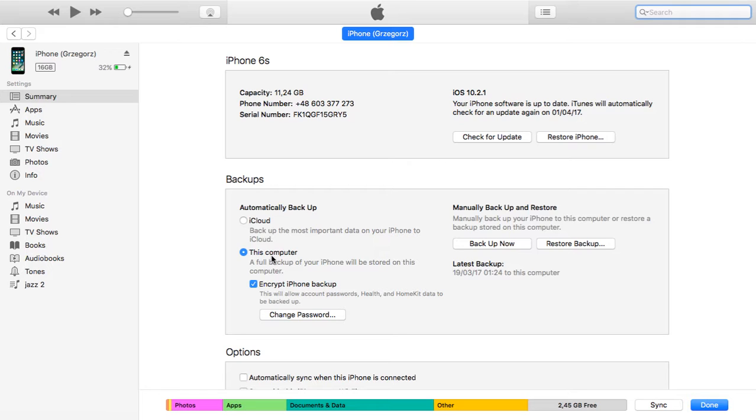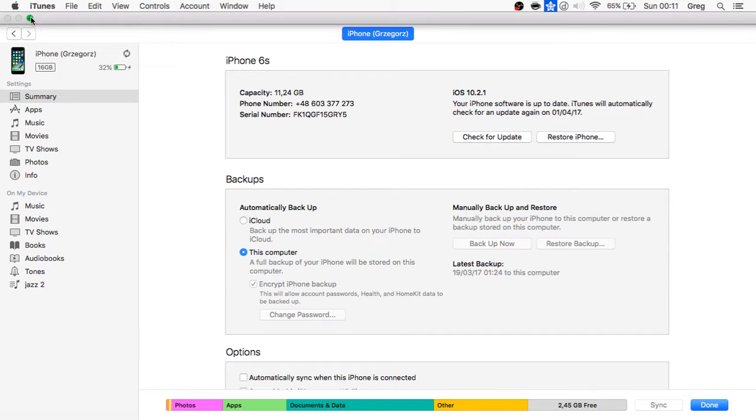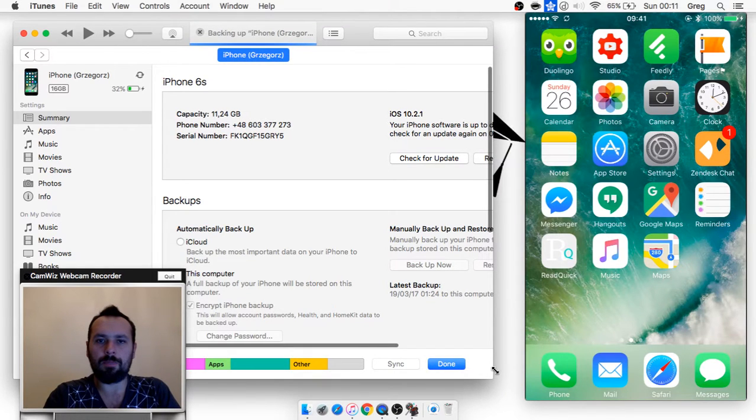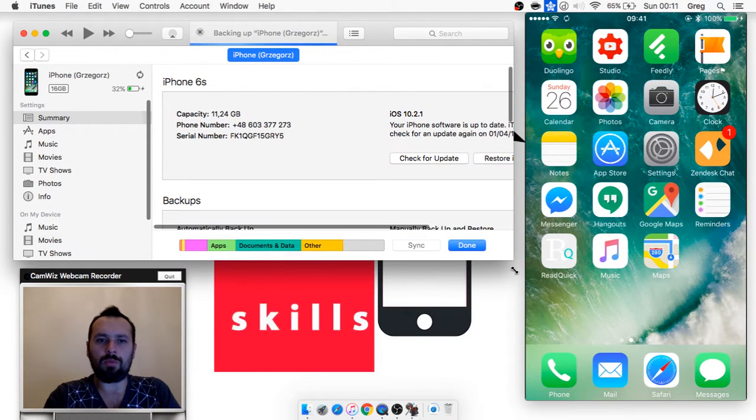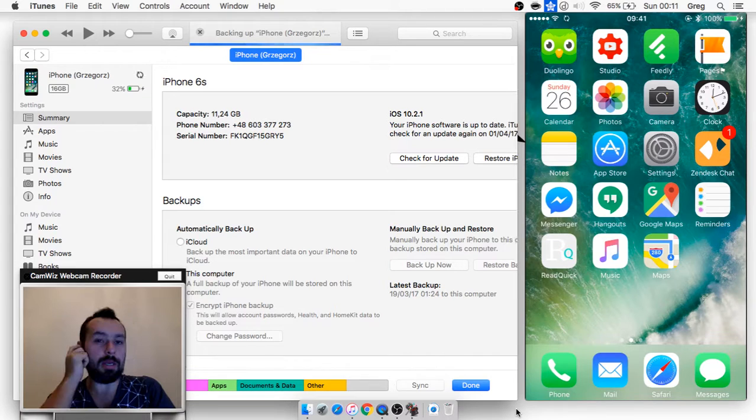So let's click this computer and click backup now. Don't transfer purchases, we don't want them. Let's maximize it, and we will have to wait for the backup to finish.